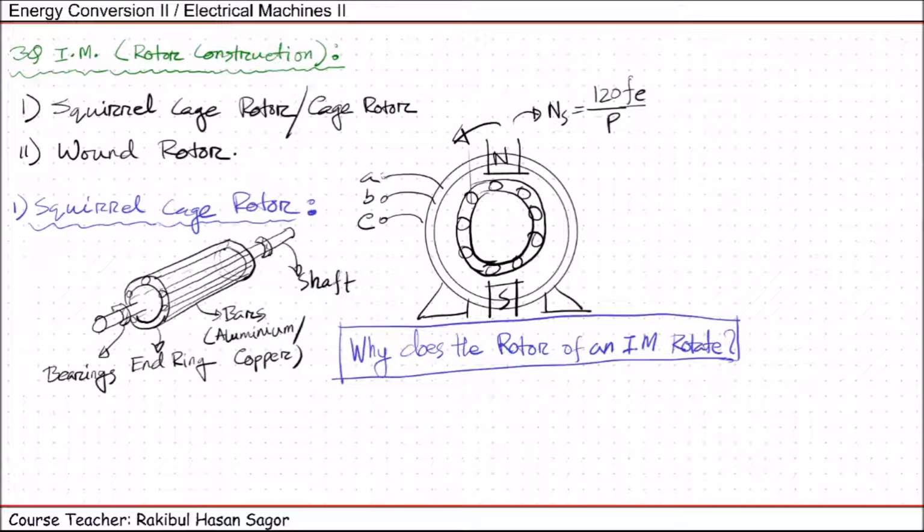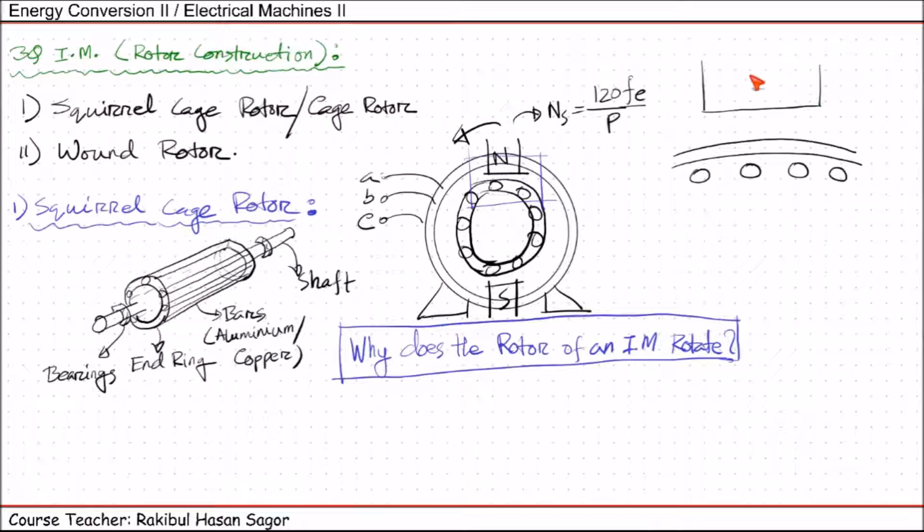Now let us draw the zoomed version of this portion that will look like this. Suppose we have stator and this is the rotor. The rotor parts are here. This is the portion of this stator and rotor configuration, and this is the air gap. We have very small air gap here, and as we have virtual north pole here, fields are coming out from north pole. So field direction is downward.